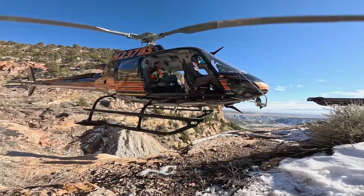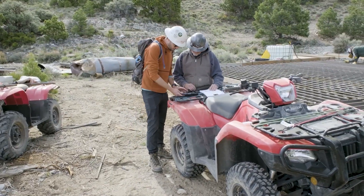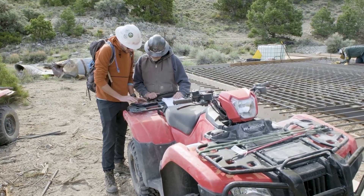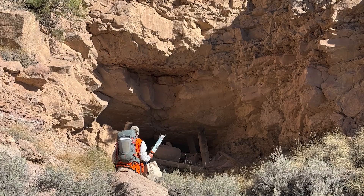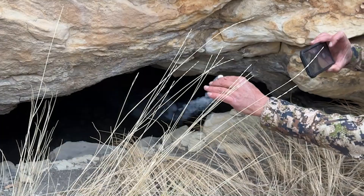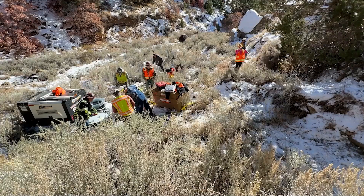For the main fire zone, flying in wasn't just faster — it was the safest option. The project, funded by the United States Office of Surface Mining Reclamation and Enforcement in partnership with Utah's Division of Forestry, Fire, and State Lands, allowed the team to act quickly. They shared a helicopter and drone data, saving time and money.